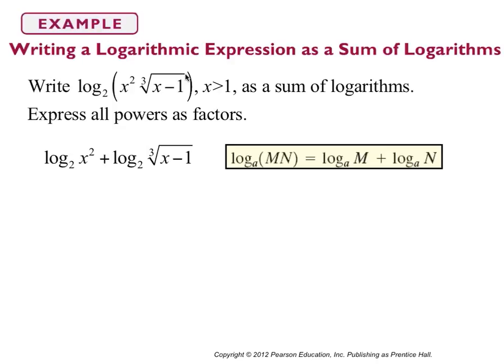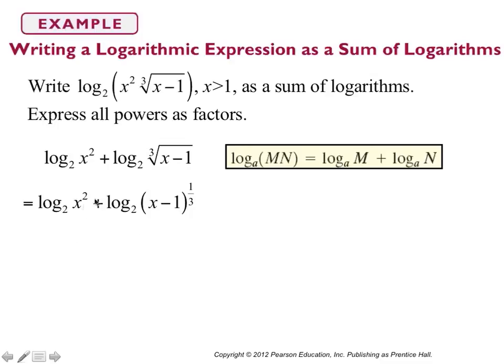So the first thing that we do is we split that up into two separate logarithms. Log base 2 of x squared plus log base 2 of cube root of x minus 1. And then you want to think about cube root and an alternate way that you could write that. Now if you recall, if you have cube root, square root, fourth root, whatever it may be, you can always write it as a power. So you always do 1 divided by whatever the root is. So in this case, we have the 1/3 power.